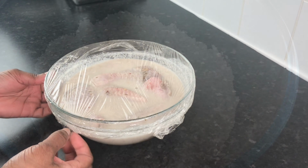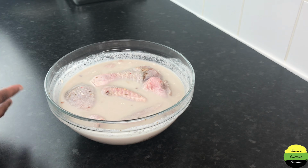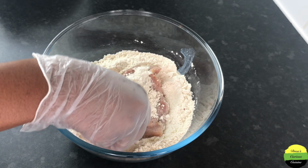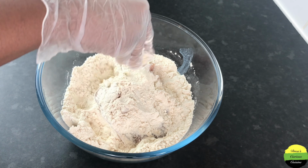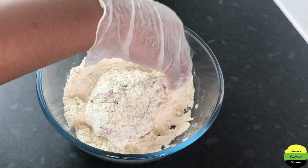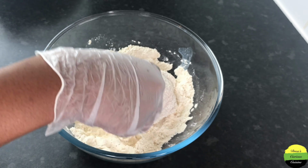And now let's work on the chicken. So unwrap this gift, this perfect gift, God's gift to us. And so you take a piece of chicken, you drain it off, make sure the excess coconut milk runs off, and then you just coat it with the flour. It is quite simple as that, right?